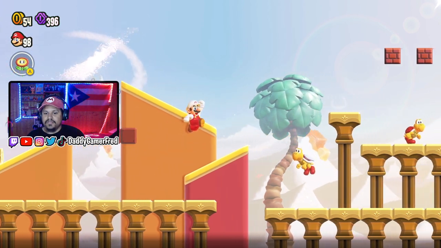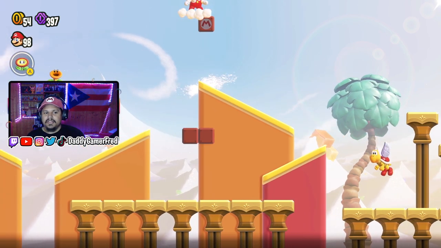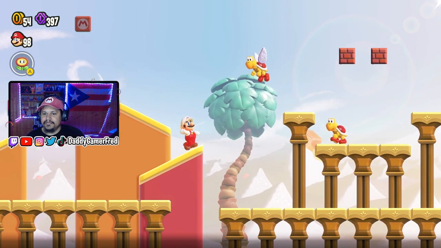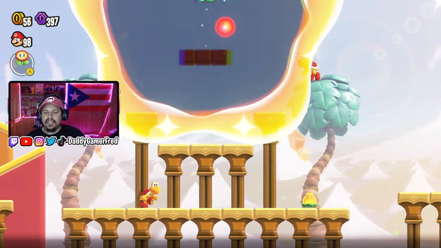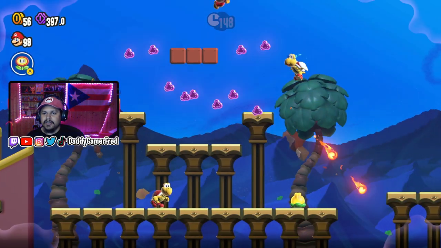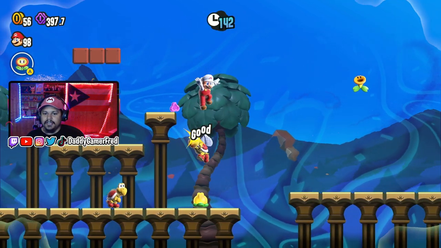They give me a secret block. They give me a lot of fire. Ooh, nice. Hand block wonder seed. Okay. Oh, low gravity? Oh, they slow down time for me. Oh my god.